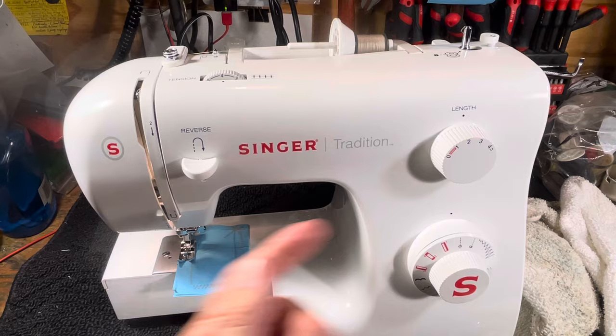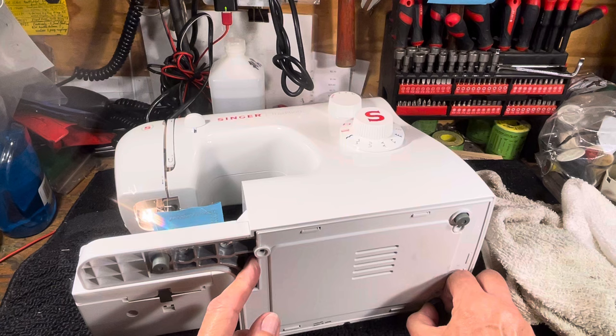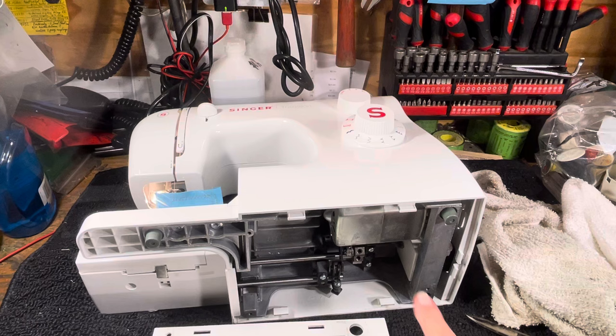But under here, you have 1, 2, 3, 4 screws. I took these out so I can show you. You have a little stopperoo that holds the bottom down here for a leveler. You want to make sure you don't get any oil on your motor.